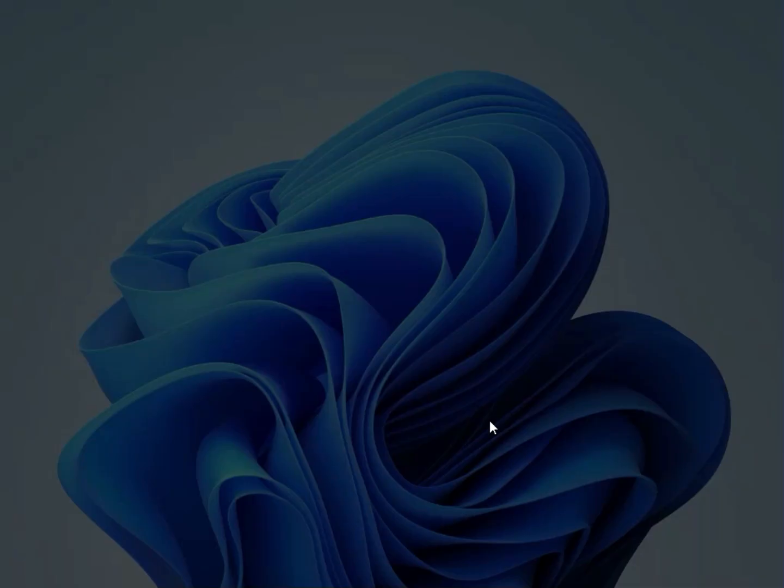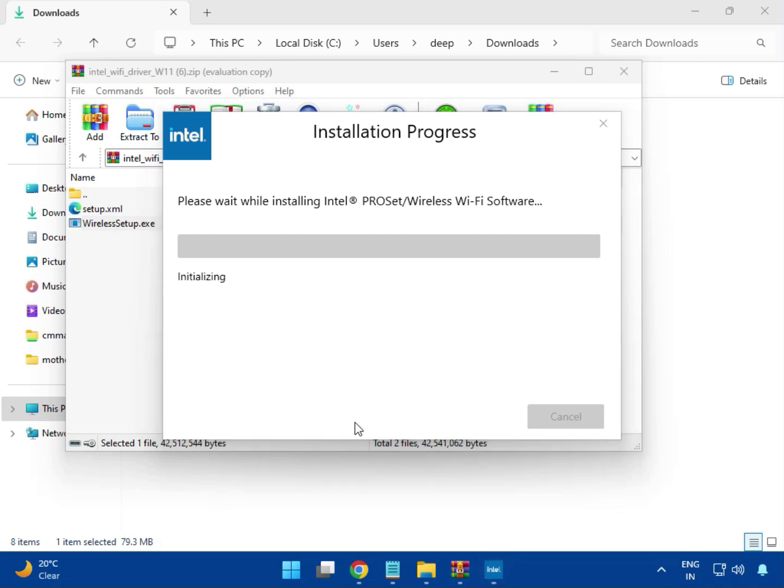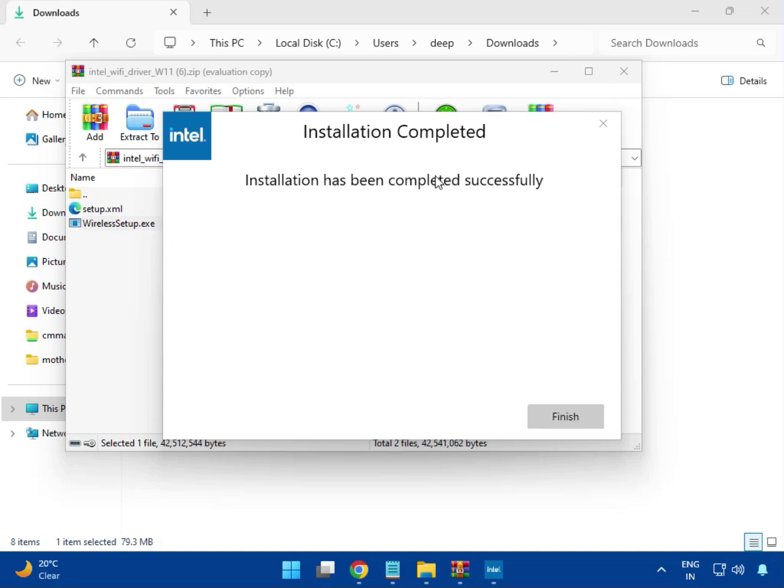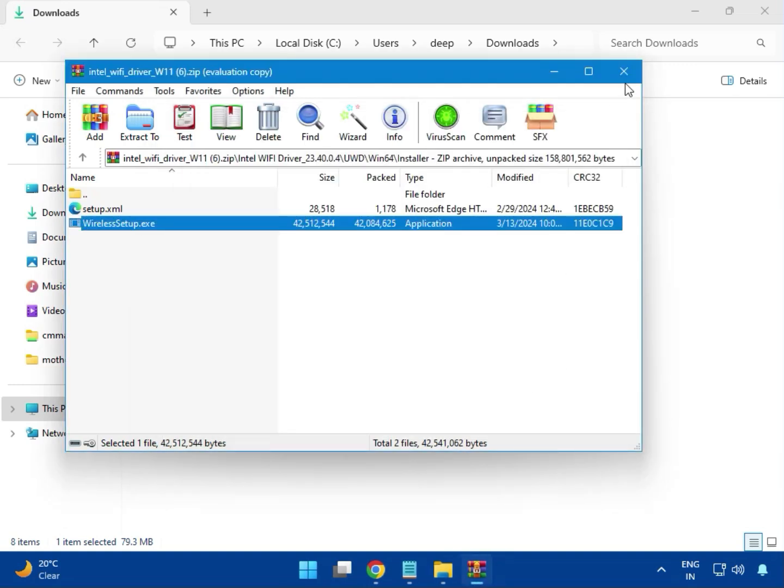Then click to install and then again click. Now you can see this is the installation of the Wi-Fi driver, the wireless driver of this motherboard. And then click finish and then close.